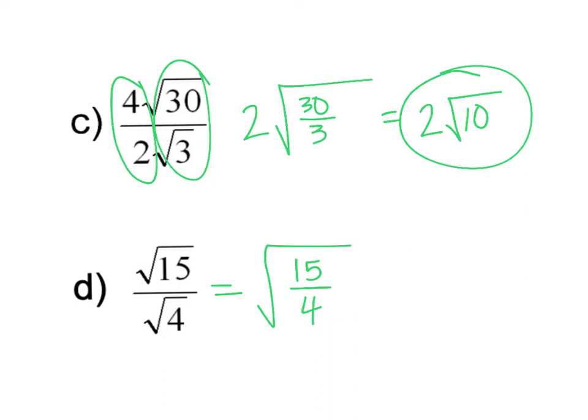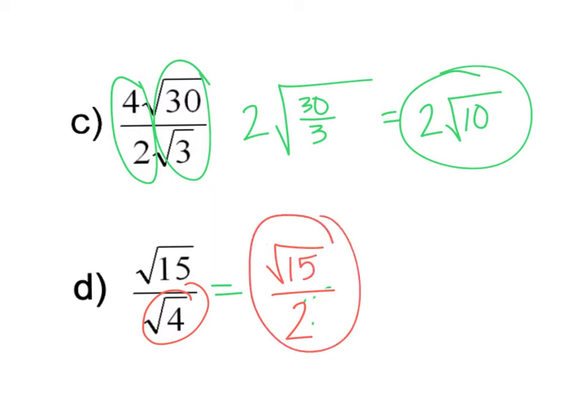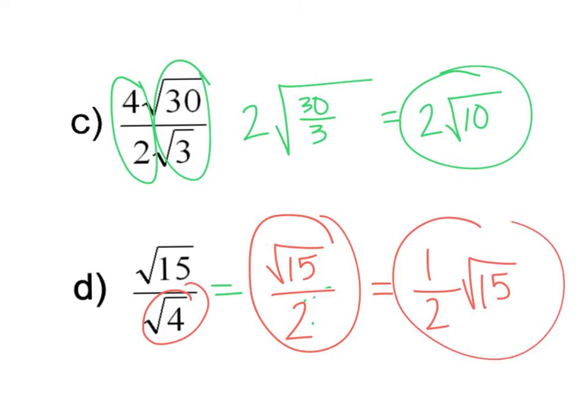Now, if you do that, 15 over 4, that's a decimal, and it's not a nice decimal. If you try to do the square root of it, it won't work out nice. So hopefully you noticed that 4 is actually a perfect square. If that happens to be the case, actually work it out. The square root of 4 is 2, and then I still have 15. So my final answer is the square root of 15 over 2, or I could even pull out the fraction and say that's 1/2 times the square root of 15. So those both would be acceptable.